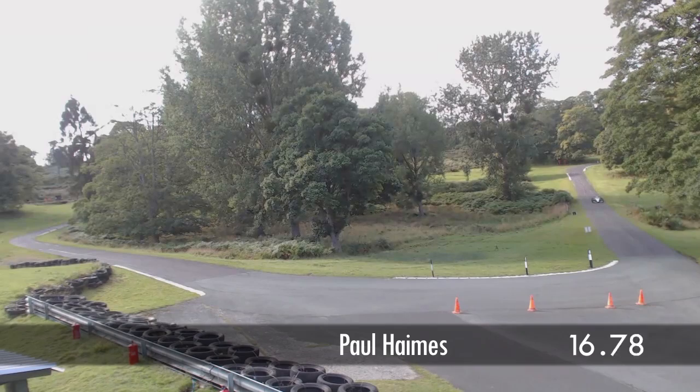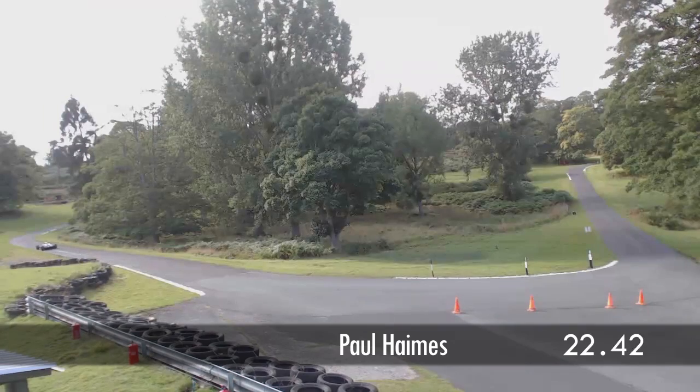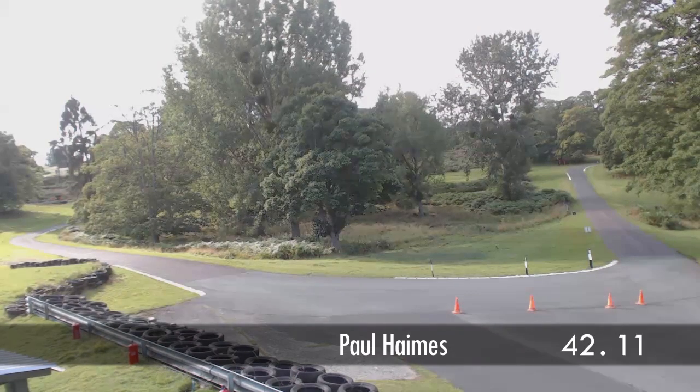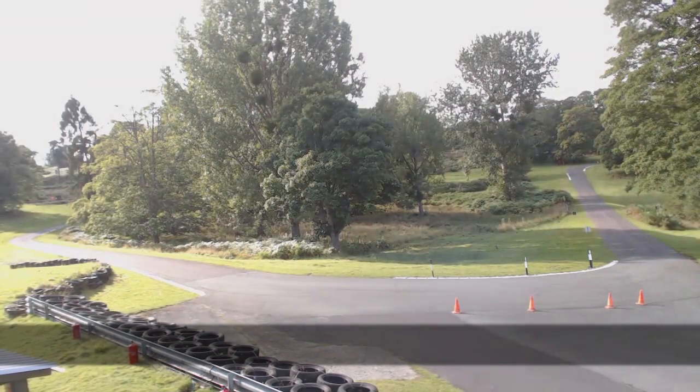A little bit wide coming out of Festicello down the right hand side of the track, turns through the bend, and his Triangle split is 18.38, so mid-table, third quickest there. Here comes the duel. Paul Hames into the braking area for Fallow. Again runs the curb on the inside, now up towards Museum Bend. Lifts the inside wheel as he goes round the corner, charging towards the finish, and it's a 47.68 for Paul Hames. So qualifies fifth of 5 runners so far.